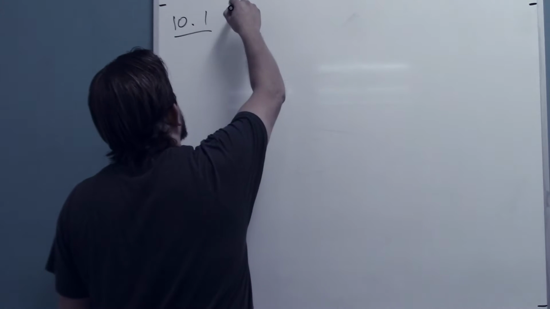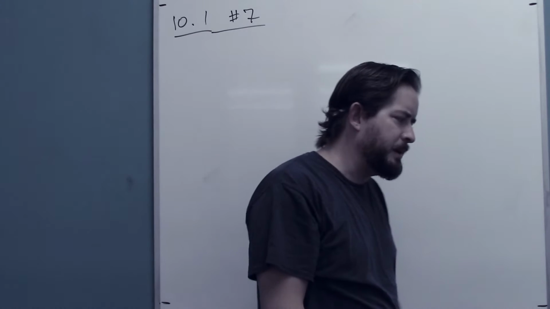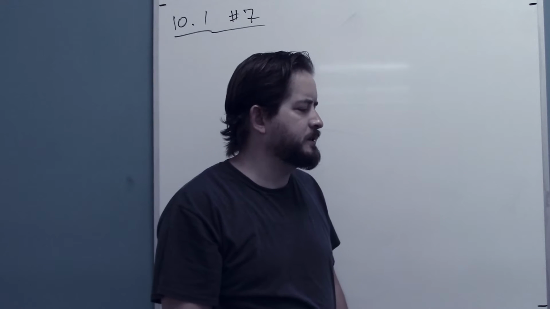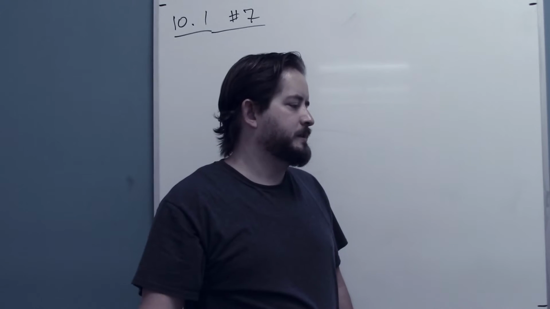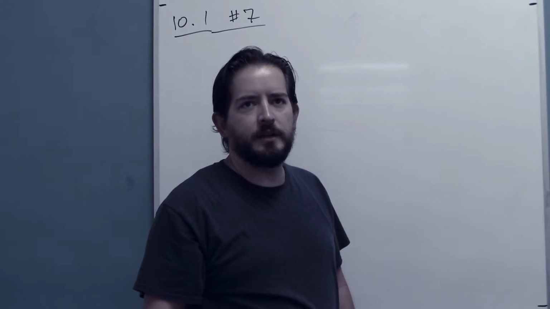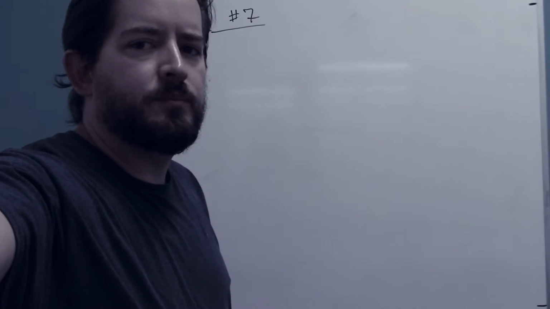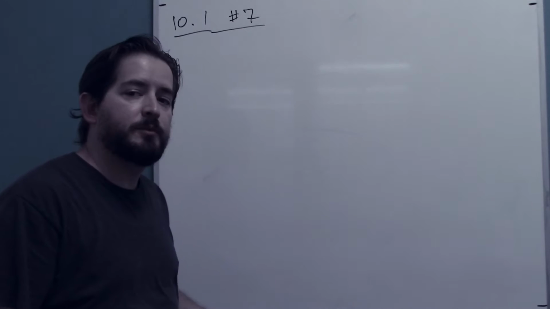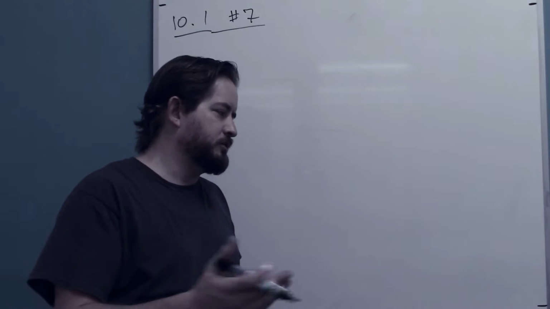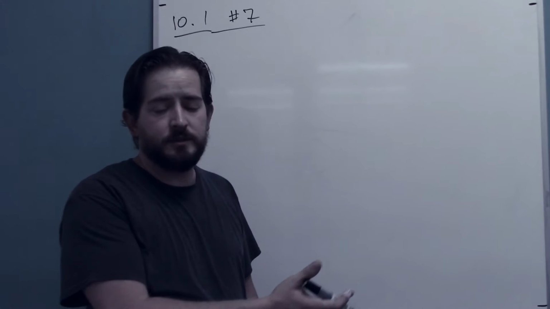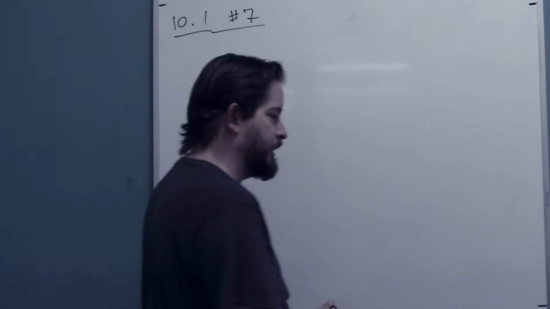So, it says use any method to find all the solutions of the system of equations. In our videos, we talked about a couple, the substitution method and the elimination method. Those are the two main ones. So we'll probably use the elimination method as much as we can because that's the one that I like. The substitution method also is good. It works for number 7 quite well as well. But let's just take a look at it and see what we've got.